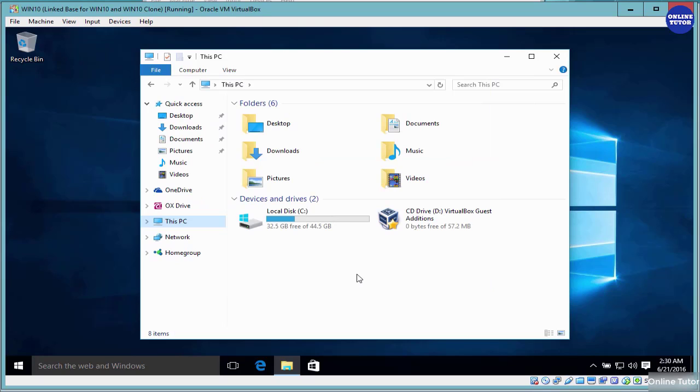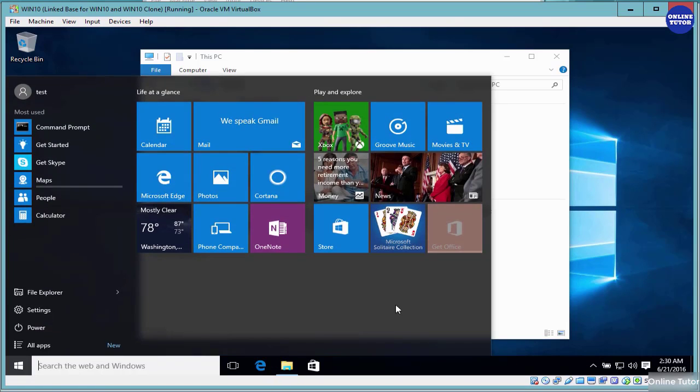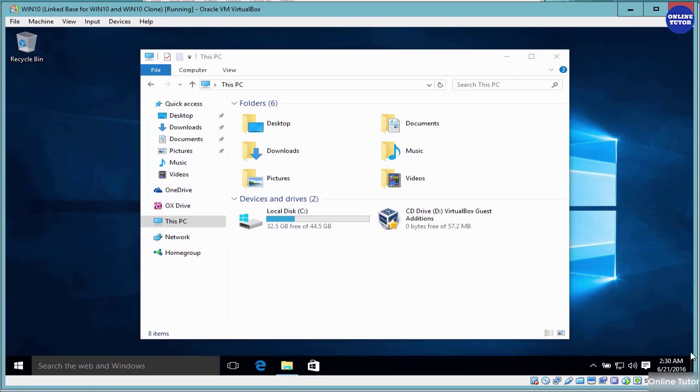Now, if the drive is not visible, it's because this machine is being run in a virtual environment. We need to reboot the Windows 10 machine, and only after we reboot the machine will we be able to see that particular drive.